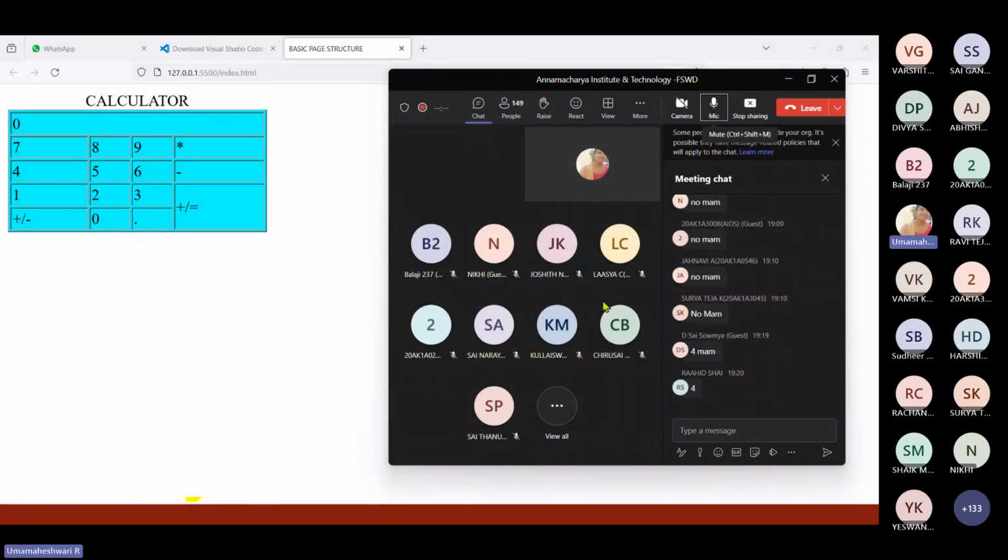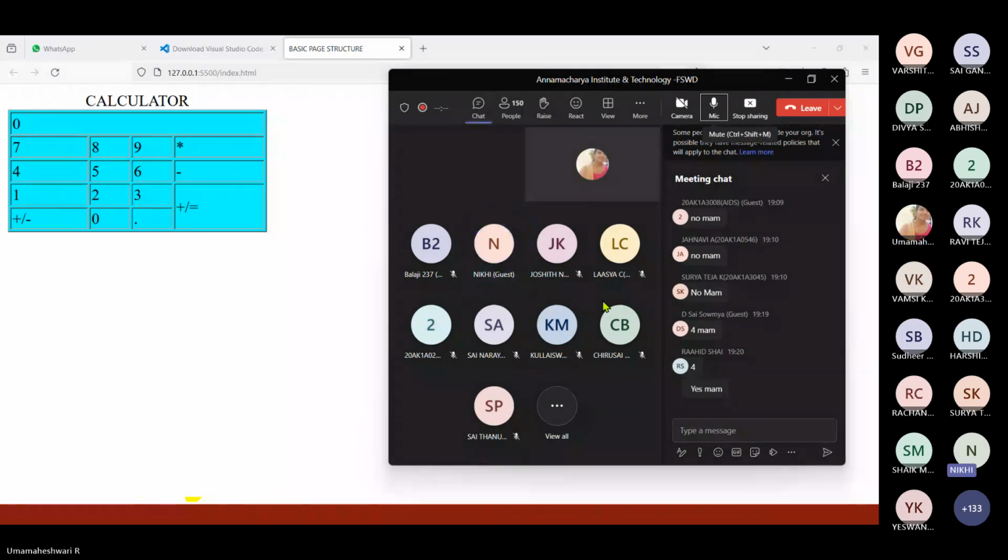So is it easy to create a resume using these tables? Easy, right? Can you try it at home? Try once you find time. I can understand you don't have any session, there are regular classes, right? So you can try this. Okay, create a resume kind of thing. So how can you create a resume here?